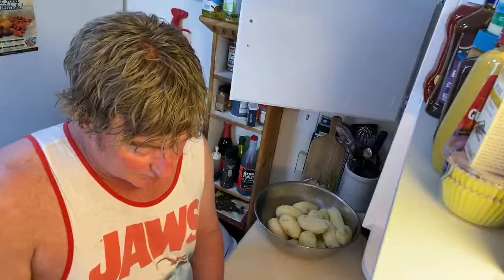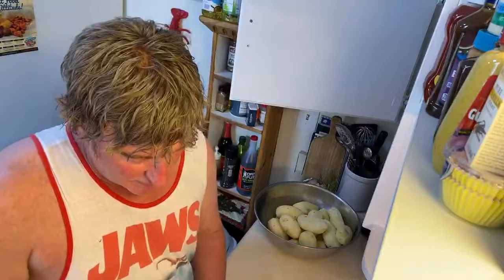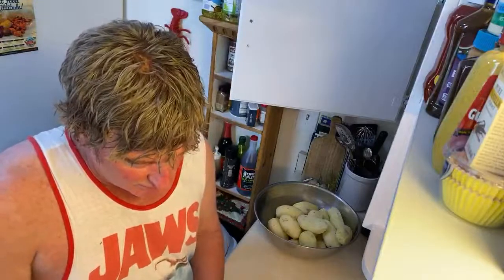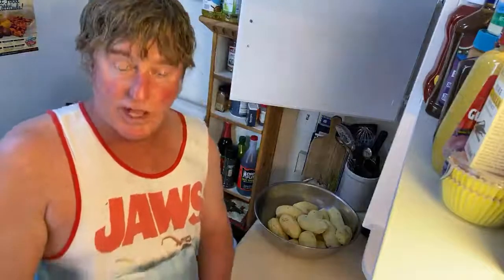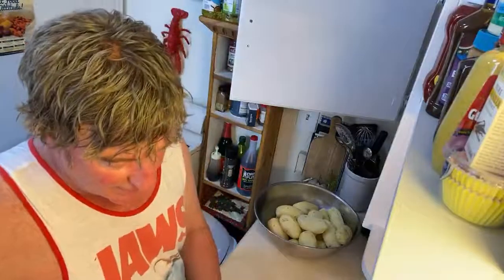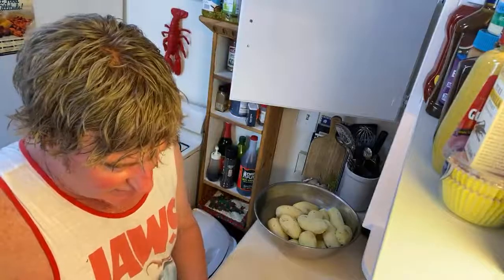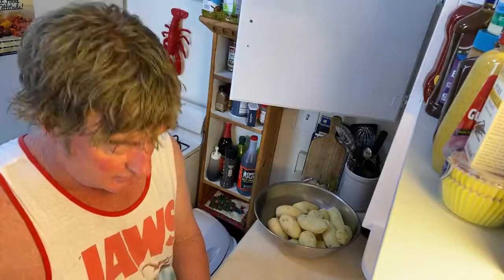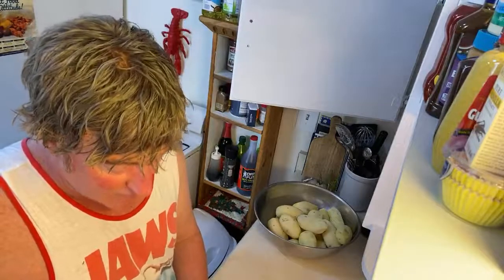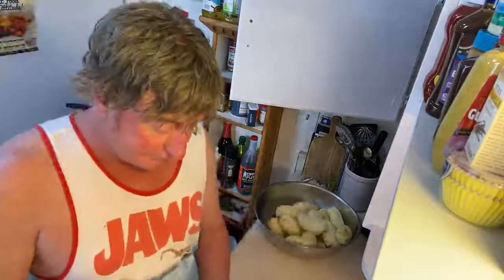But it's a lot of work. So make it worth your while and make enough to have leftovers, enough to give away or put in the freezer or whatever, because it's a laborious task. But like I said, you'll never get a better serving of mashed potatoes than this right here. In my opinion. And I've done it a few times.